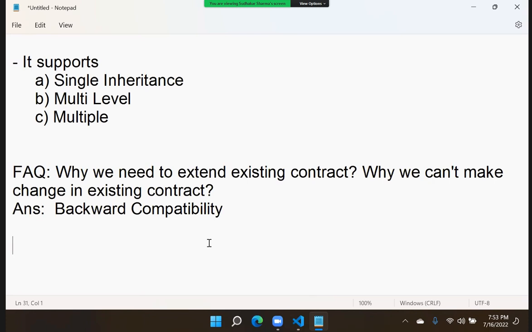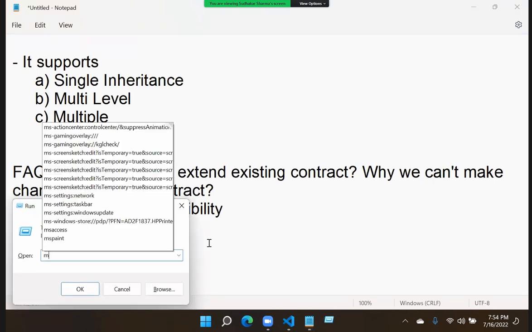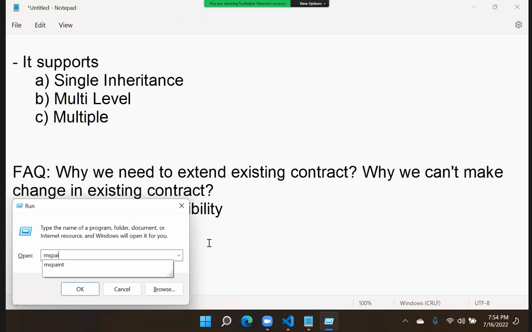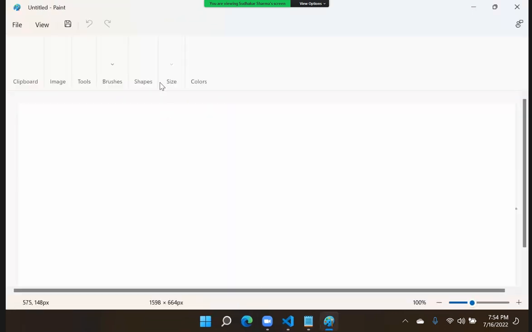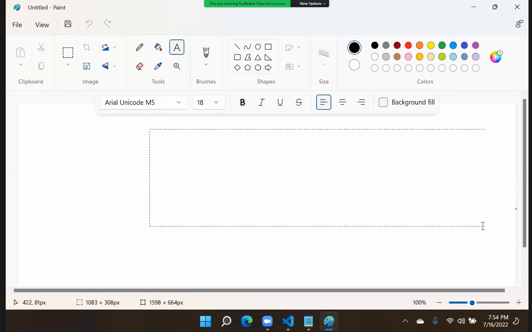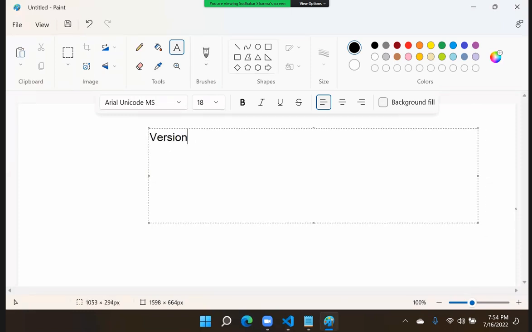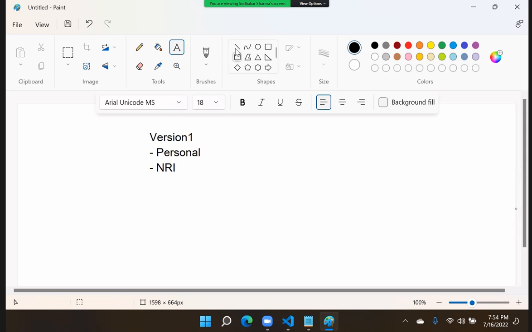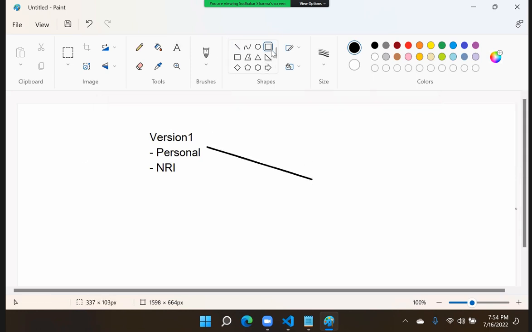For example, why are we extending the contract and why are we not making changes in it? Technically, the concept is, suppose we built version 1. In this we have personal and NRI. Now this is installed on a PC or any device, and they are using it.